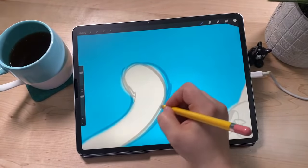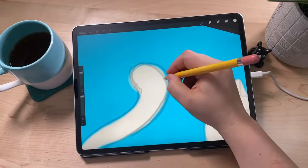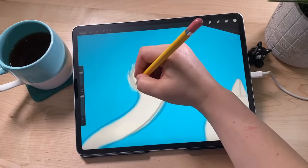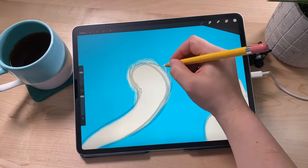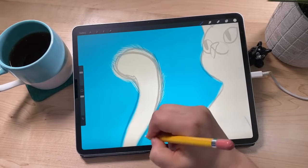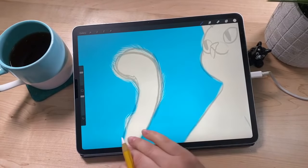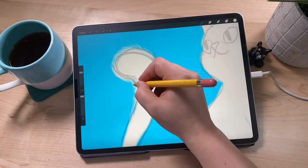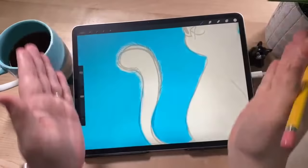Okay, so now I want to establish the direction of the fur. The cat's tail is going to go like that. So I'm just going to add some edge. And then what I'm basically doing is blending away this soft edge and making it a furry edge like that. So I'm just doing lots of strokes. With these ones, I'm going out a little bit. If you go in, it's going to look like the fur is curving in. But if you go out, you'll see the ends of the hairs. And I think that's the look that I want for this cat. So I'm going like this, out.